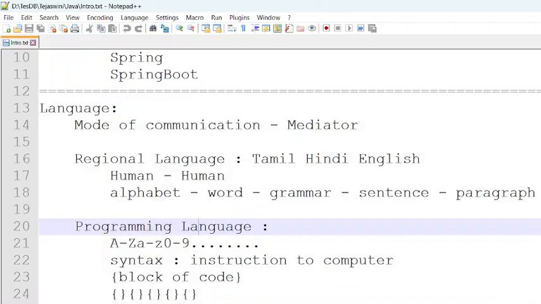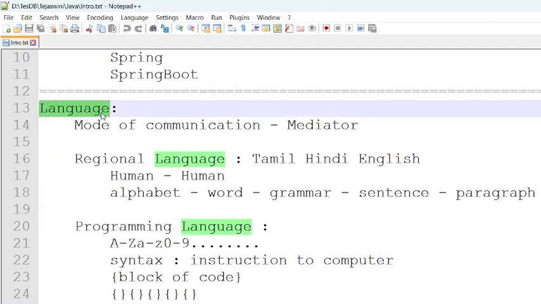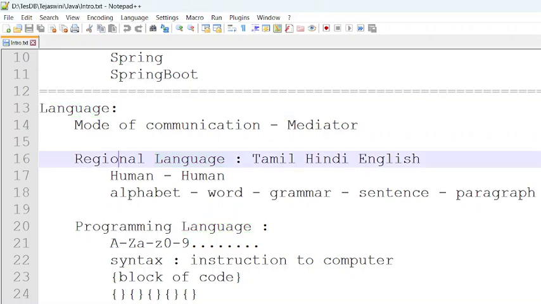Do you remember this, Tejashwini? This explanation and all, do you remember? Hello? Yeah, can you hear me? Hi, yes, sir. Do you remember this explanation? Yes. Okay, so let's start from here.